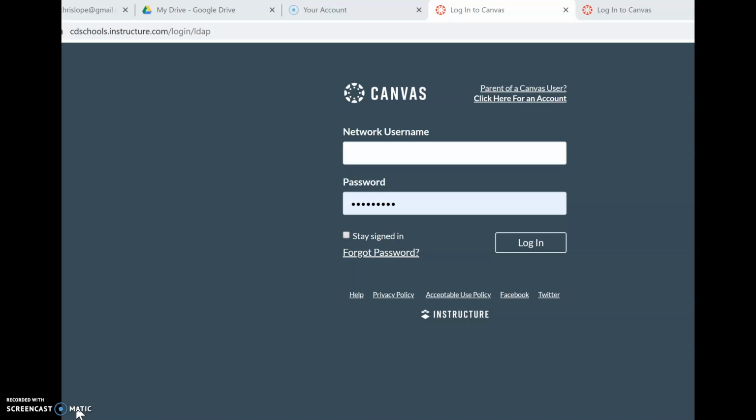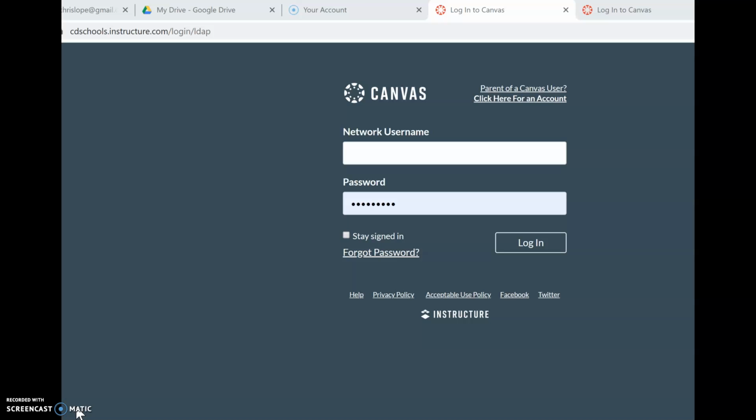So this morning I was presented with a mystery. And so I had to look at some clues and try to figure out what was going on because I had students emailing me saying Canvas doesn't work. And my thought is, well, of course Canvas works. It's on the web. It's a web application.